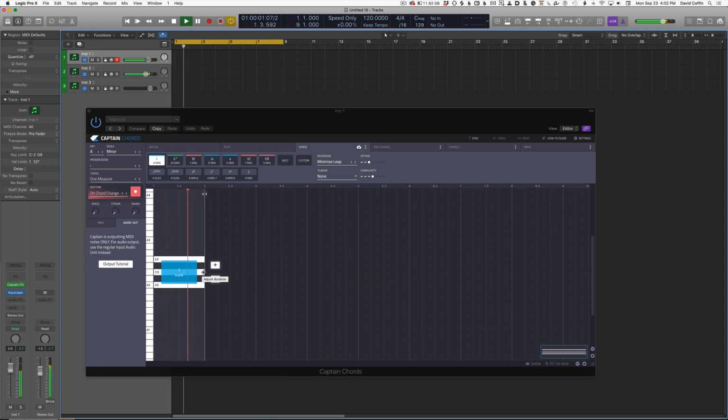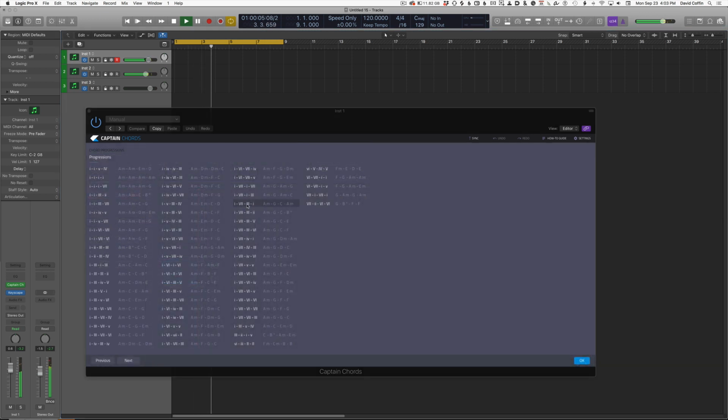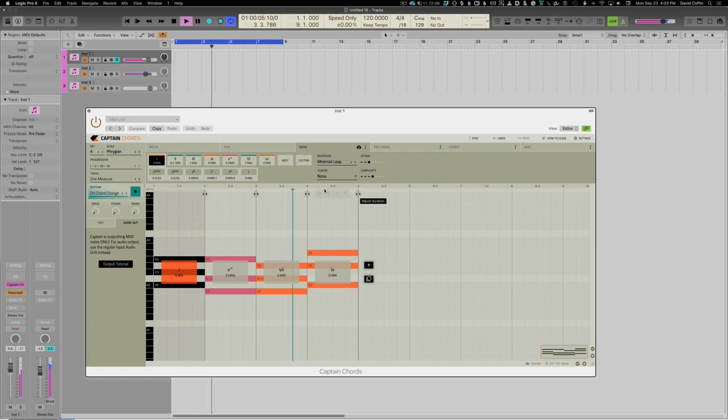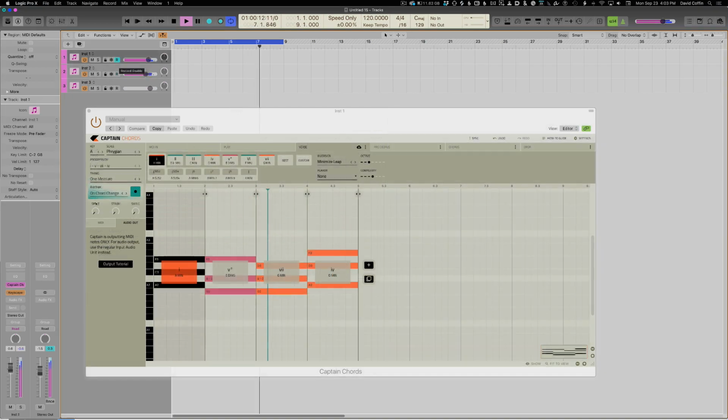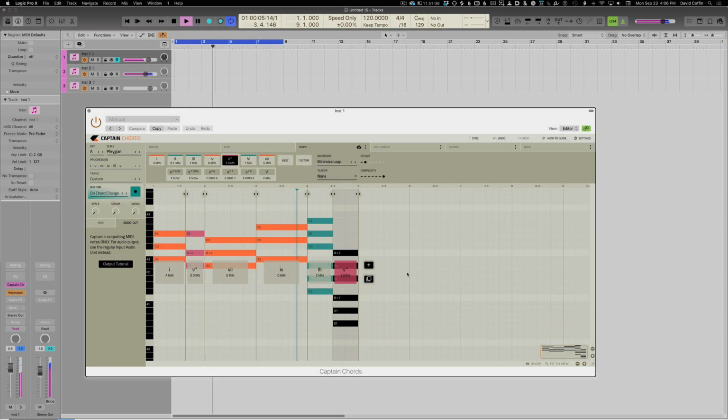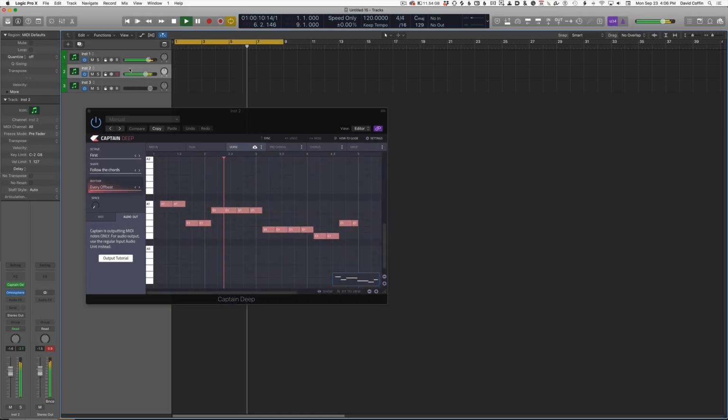So anyway, we can pick a progression. So I'll switch over to the bass here.